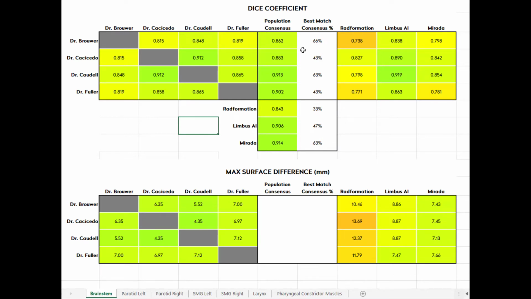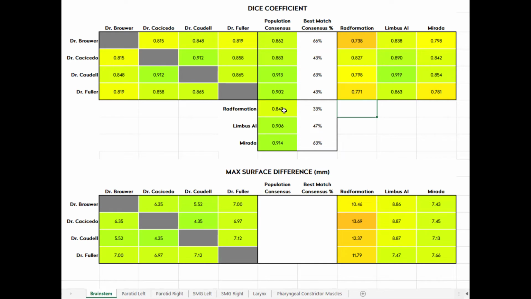Those two are. However, again, looking at the physicians with the consensus, the highest number of this entire row is physician versus consensus. The highest number of this row is actually physician versus Limbus. The highest number of this row is Caudel versus Limbus, with a very close consensus, higher number. So you can kind of play these games and take screen captures and be your own detective. Here the highest was Dr. Fuller versus consensus. So if you're not a fan of what we can learn from the wisdom of the crowd, you should be becoming a fan.